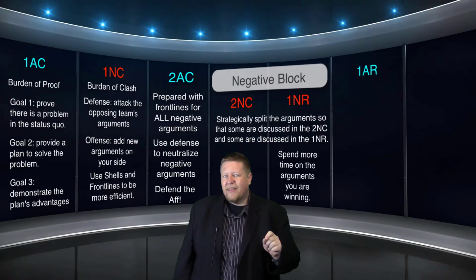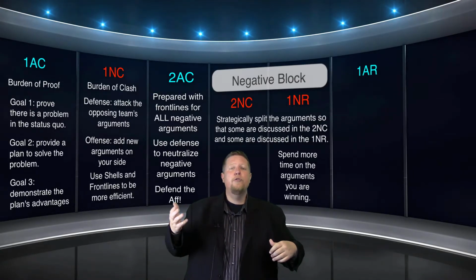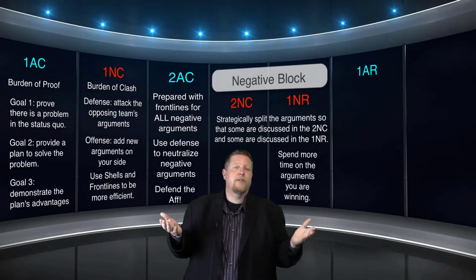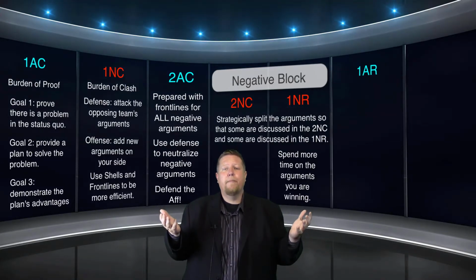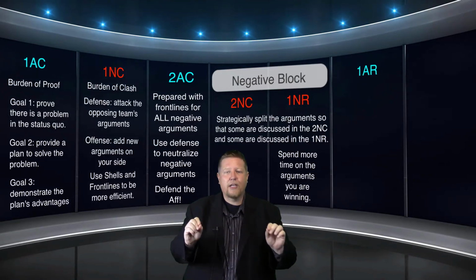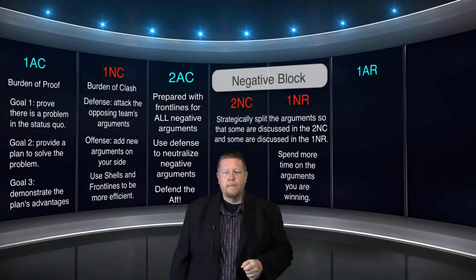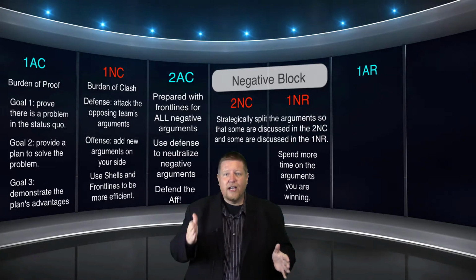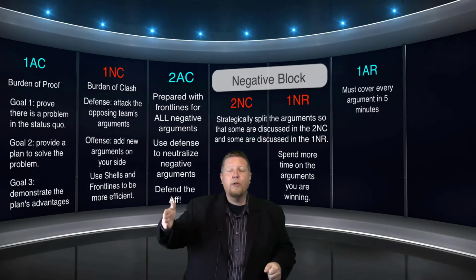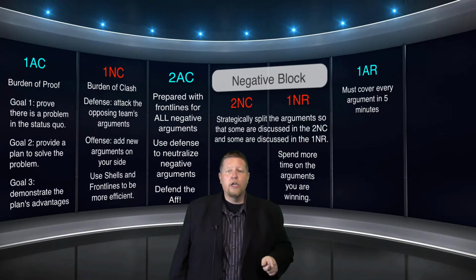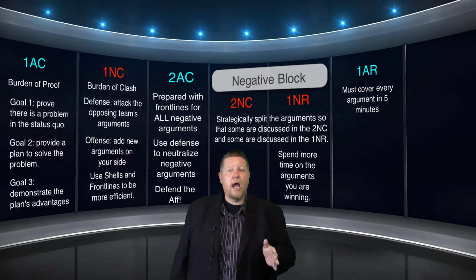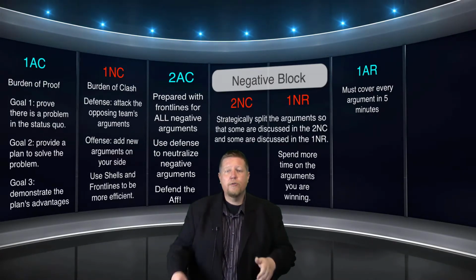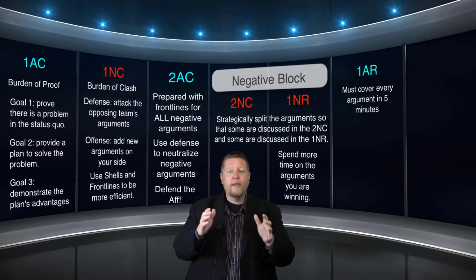You see, the negative team had the luxury of splitting their arguments into two different speeches, totaling 13 minutes, and a well-prepared negative team will be capable of splitting that block to maximize their analysis in each argument. But in the first affirmative rebuttal, you don't have that luxury. You have to discuss every argument in the debate round, and you only have 5 minutes to do it. More importantly, you need to decide beforehand how much time you're going to allot to each argument so that you can adequately cover all the arguments.